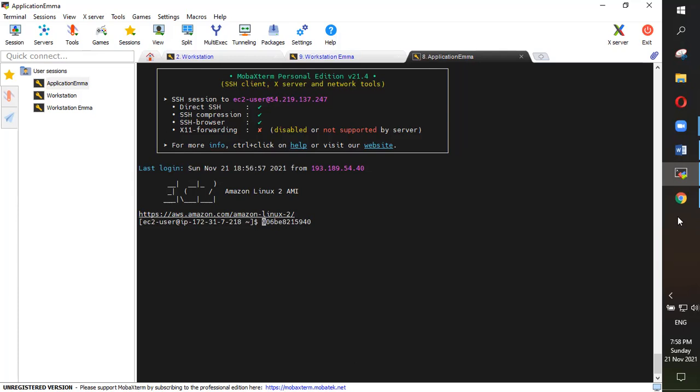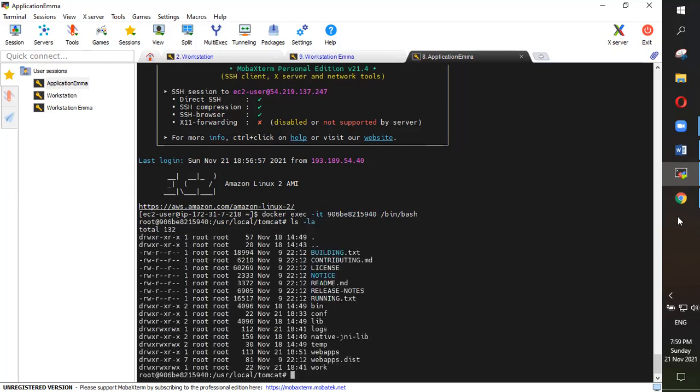And the formula to do that is docker with the instruction exec -it, then the container ID, then bash. All right. So can we do ls -la? Can we now do cd webapps?